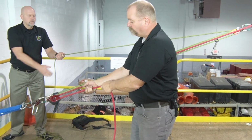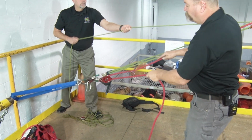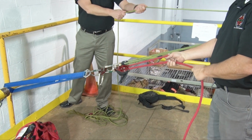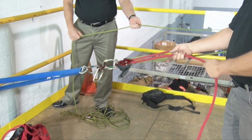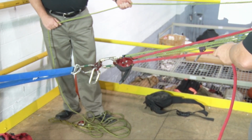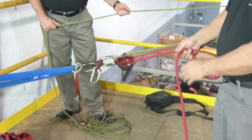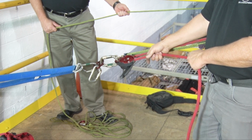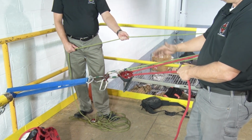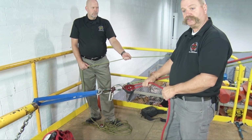Up rope. The person running the ID can simply take up the slack as we go. Stop. And we could do this as many times as necessary to raise the load up to the height that we need. We're doing it in just short little bites, 10, maybe 12-foot bites in the case of using the Aztec kit, which is a perfect tool for this. As we mentioned in previous programs, most of our raising operations are fairly short, and so this type of setup here is very convenient. It fits well into the industrial setting. That's how we operate our raising system.